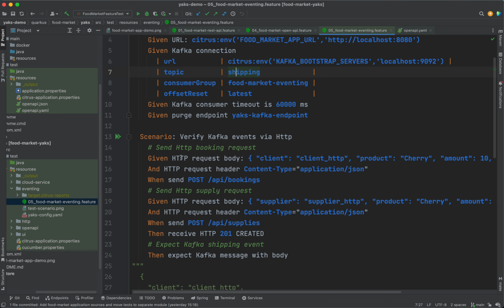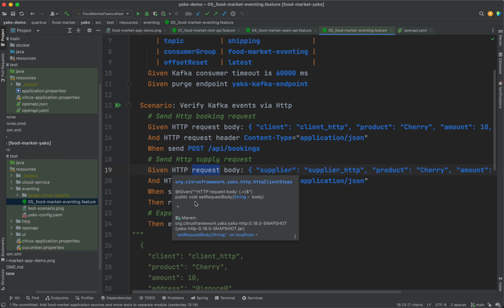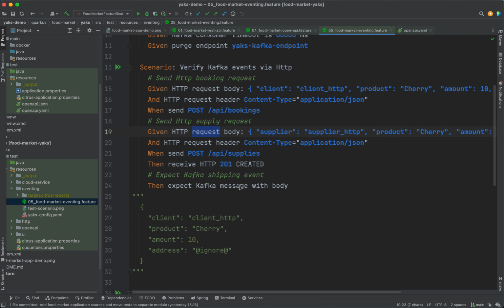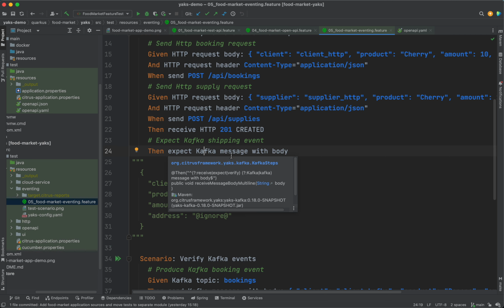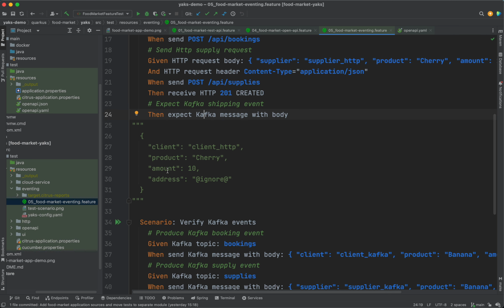I can first of all create a booking and a supply with HTTP, and then I expect a Kafka message with this body, and this should be a shipping event that is created out of the matching supply and the booking. So I can really have both in the same test, like having HTTP requests, having Kafka event consumers, and of course verify the JSON body.